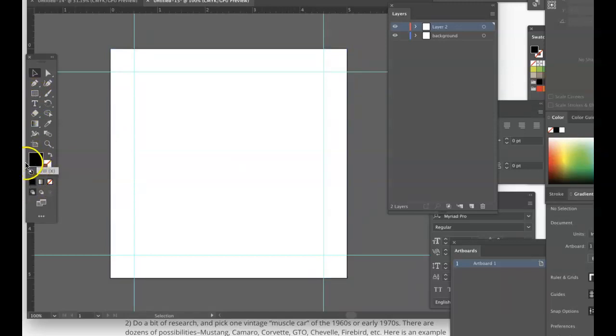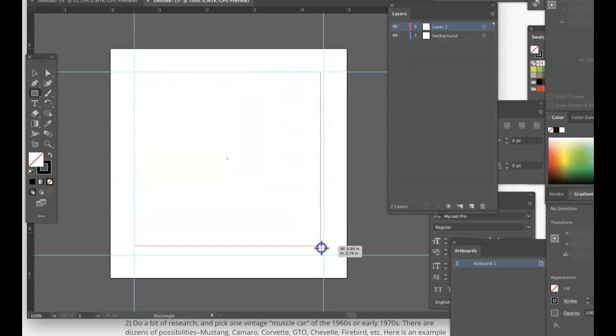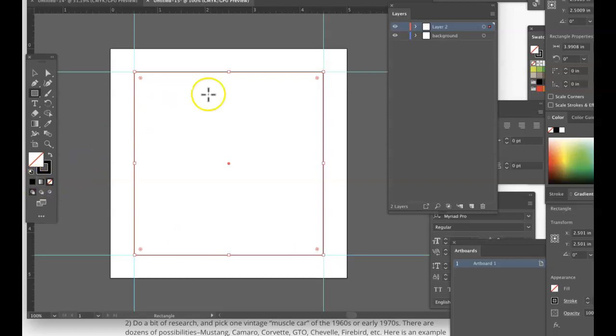This time I want to set this black to the stroke color, not the fill color. So I'll just go ahead and change those around. Stroke is set to black. I'm going to go to my rectangle tool, and I'm just going to drag this, set that right up there, and set that right in there. Okay, and there we have it. Right now that's a black stroke, no fill.